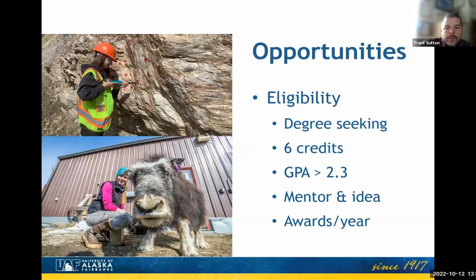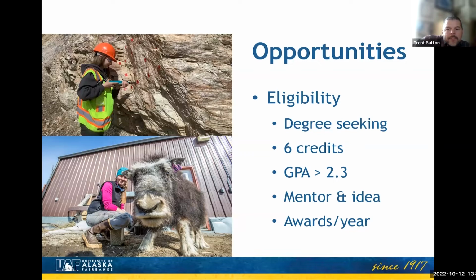Some other things to keep in mind as far as eligibility: you have to be a degree seeking student. Now, does that mean that if you're a non-degree seeking student, we wouldn't consider you? Not necessarily. If you could make a compelling argument for why you want to pursue this particular area or line of research or creative scholarship, we certainly would. So even though we say it's degree seeking only, that's not 100% true. You do need to be enrolled for a minimum of 6 credits during the semester in which you're seeking to conduct the project, unless that's summer. In summer, we don't require students to enroll for credits, but you have to be enrolled for 6 credits the following fall semester. That's just so that we don't have students that are graduating and then not going to be at UAF the following fall.